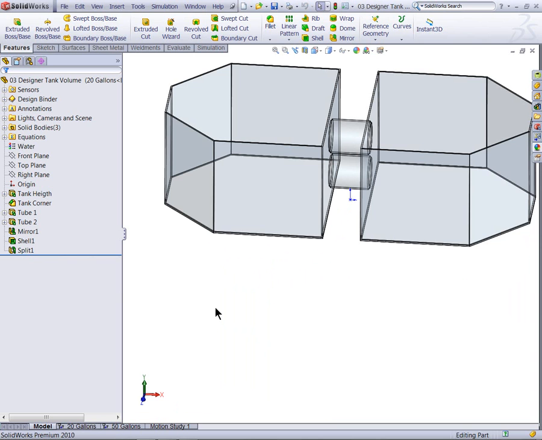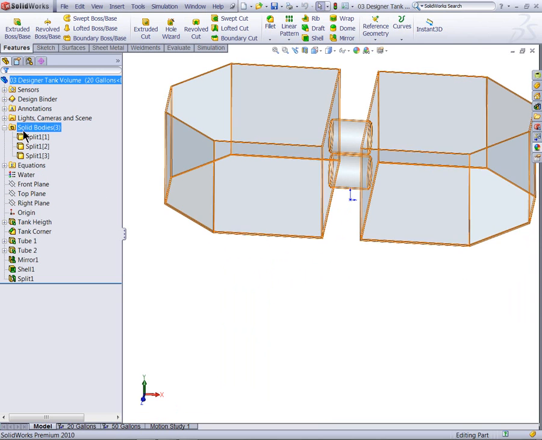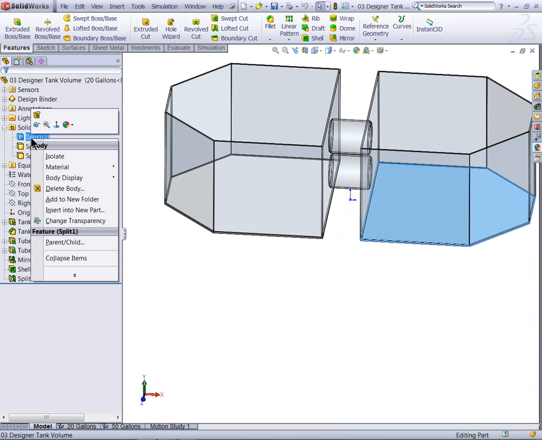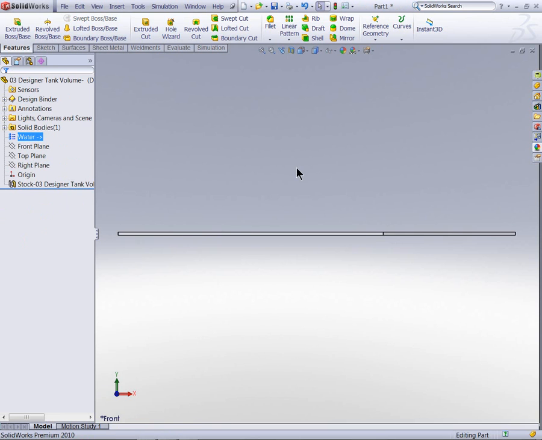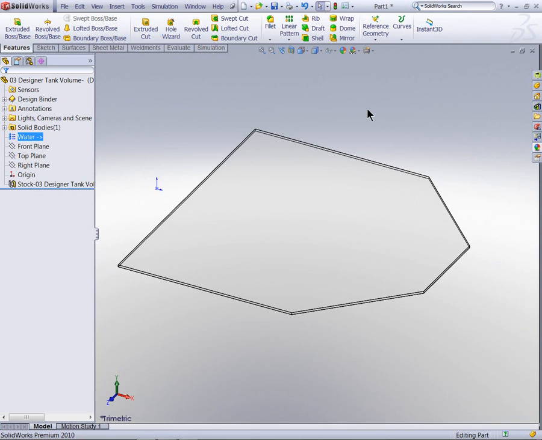Okay, and then from here, with my 3 solid bodies, I could take one of those and insert it into a new part. And here I have my part. I can go ahead and give it a name, make a drawing for it. You'll note that it's based on the stock feature that's in context. By the way, that greater than symbol you can see is here.